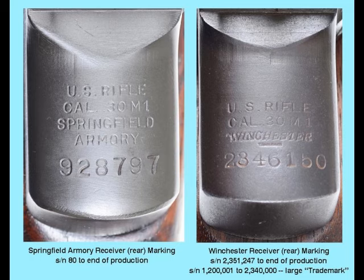Springfield Armory made almost six times as many M1 Garands as Winchester. Because of their rarity and Old West ancestry, Winchester Garands rate a large premium with collectors if they are in original or restored condition. Differences between the two manufacturers are small, and some are difficult to determine, but all are thoroughly explained in the book The M1 Garand 1936–1957.